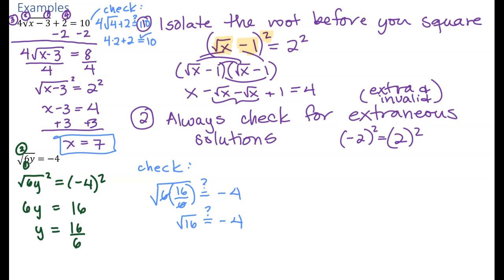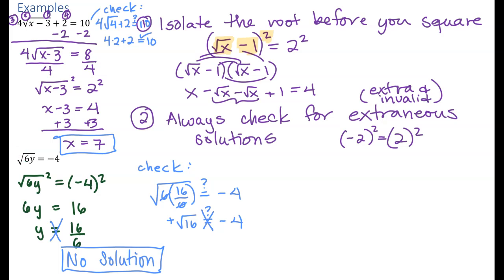With the square roots, they're really transparent about whether they're positive or negative. This is a positive root. If it was a negative root, it would have a minus out in front. And a positive root cannot possibly give you a negative number. So this is not possible. And we would throw this solution away. And since it was our only solution, we would say no solution. Or in my open math, it's probably a D and E, and that's fine. But technically, it's a no solution. So always check for those answers.